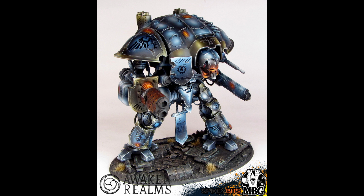Today I will show you a tutorial we made for Spiky Bits on how to paint the new Imperial Knight, and I hope you'll like it. I'll start with BCL Brown.